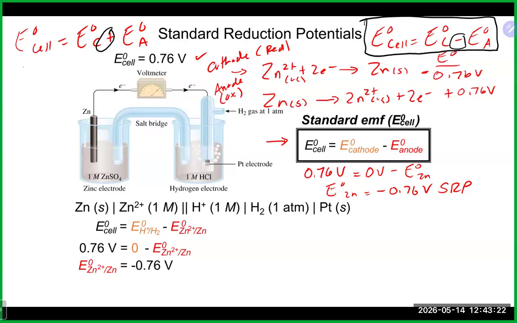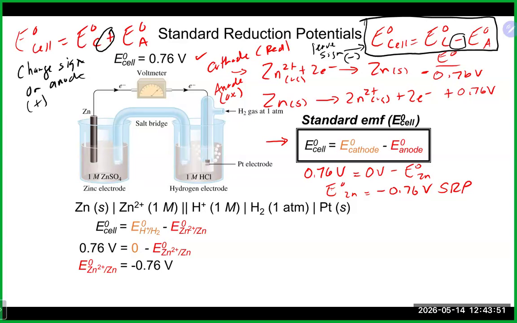If you change the sign on the anode that you find in that table, you should add both of them together. If you want to just leave everybody alone in terms of their sign, you should subtract. I would recommend choosing a way and sticking with it so you don't end up changing the sign and then subtracting and changing it back or anything like that. So you'll see it both ways.